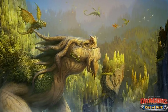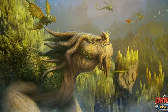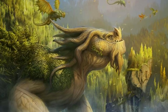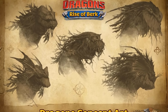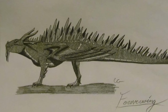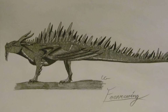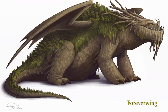With small, kind eyes and an aged appearance, this dragon looks rather old and wise. The Forever Wing has thick foliage such as trees and vegetations on its back. The Forever Wing produces copious amounts of lava, which is powerful enough to destroy entire villages. In addition to lava, the Forever Wing is able to shoot small blasts of green acid, as revealed in Dragon's Titan Uprising. These blasts require less energy than lava, but are much weaker than it. It also looks similar to a turtle.